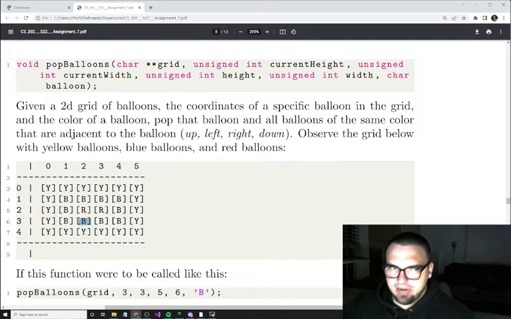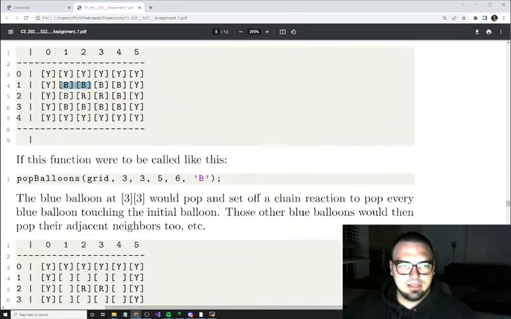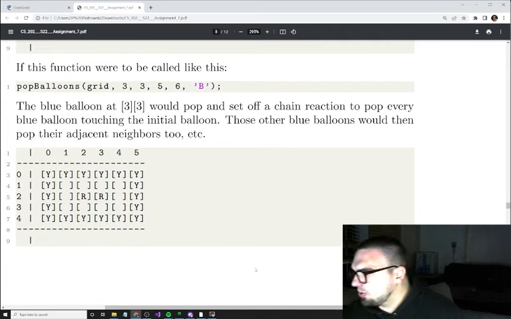Now it sets off the chain reaction because this blue balloon is going to pop that one, and that one will pop this one, and that one will pop this one. And then this one is also going up the other side. That is, this one had popped, so now this one will pop, this one will pop, and this one will pop, and those should meet right around one of these two. All right, and look, we end up with a new grid where all the blue balloons have been popped.